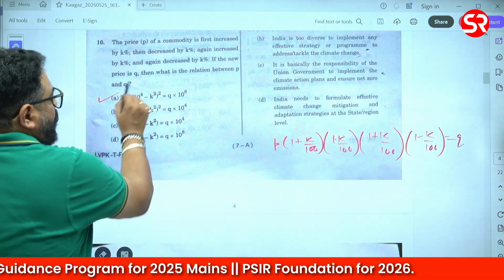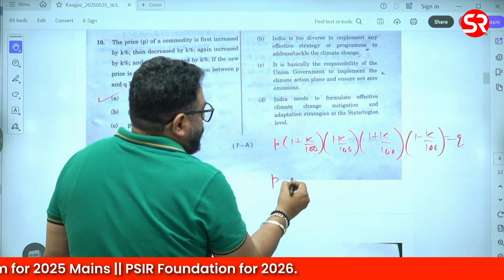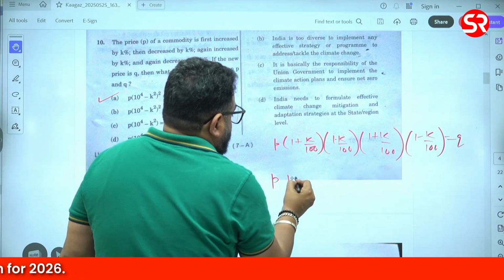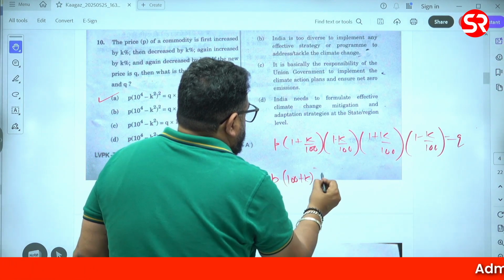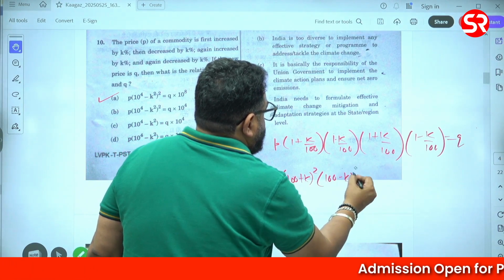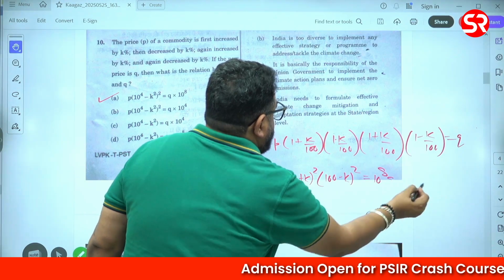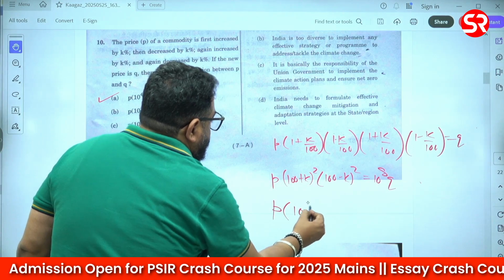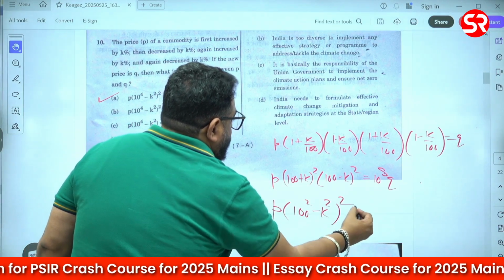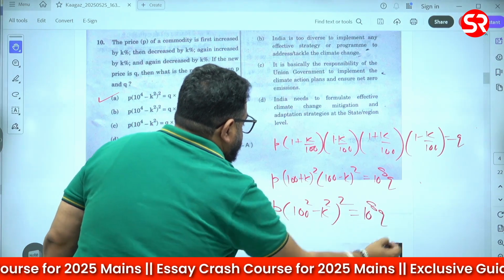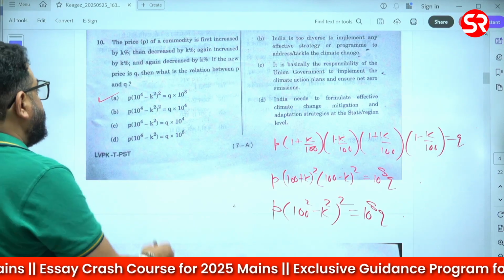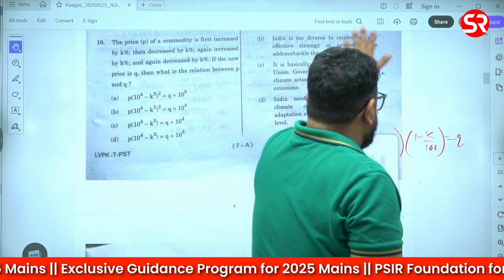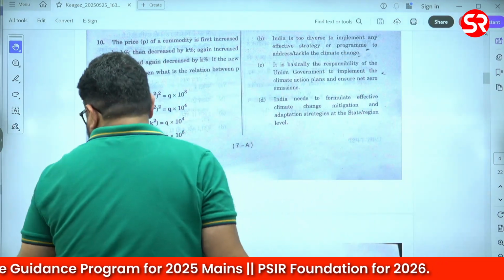It's working. Solve करो. P times this is 1 plus k का, sorry, 100 plus k का whole square, 100 minus k का whole square is equal to 10 की power 8 times q. Now which is 100 times 100 square minus k square का power 2 is equal to this times q. Right? आंसर यार अभी तो मान लो, है ना. Simple plain calculation था. You should have done it with your eyes closed.